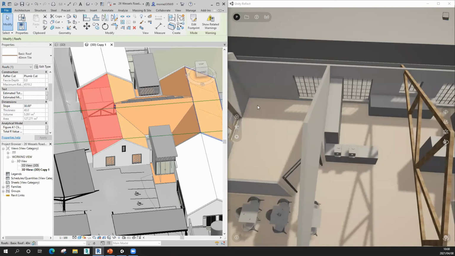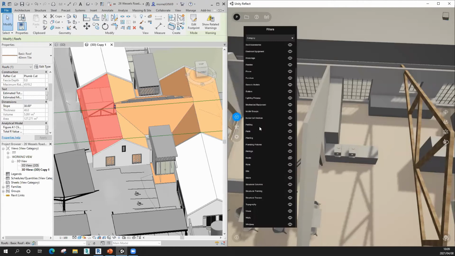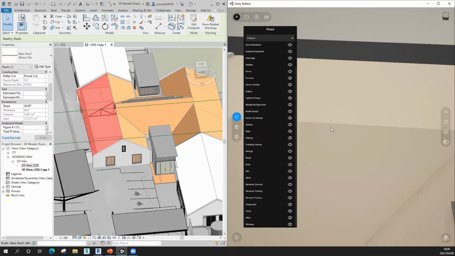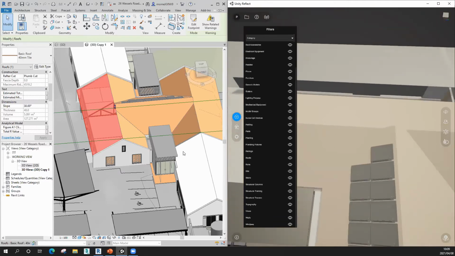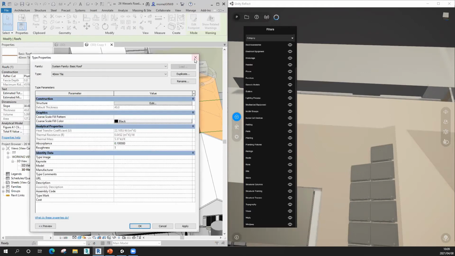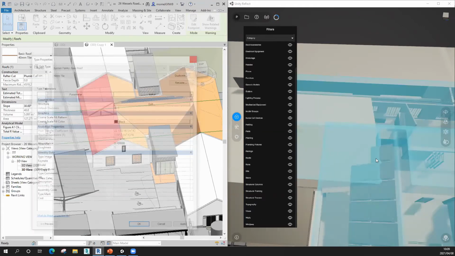So for example, if I go and I switch my roofs back on, I can in real time update my roof's material, and there we go.